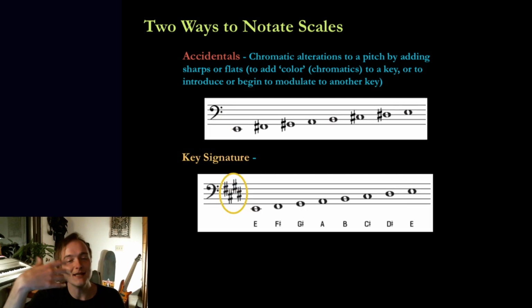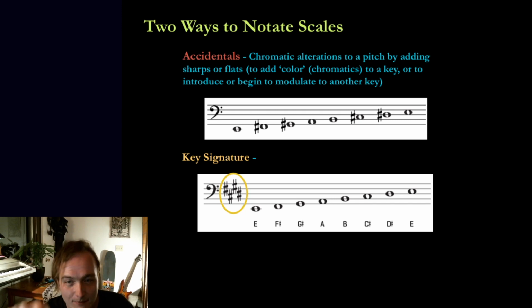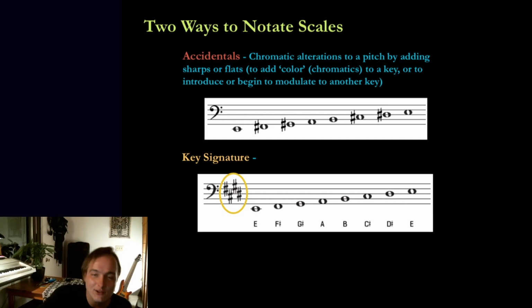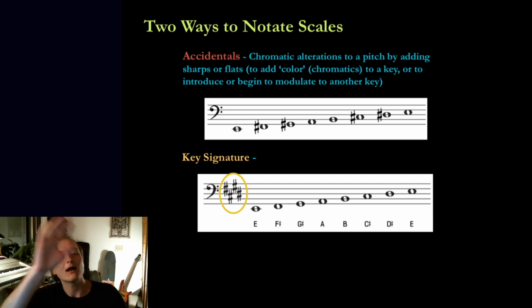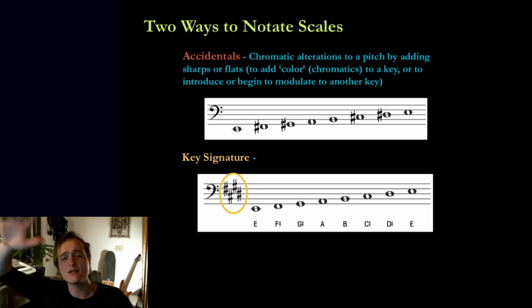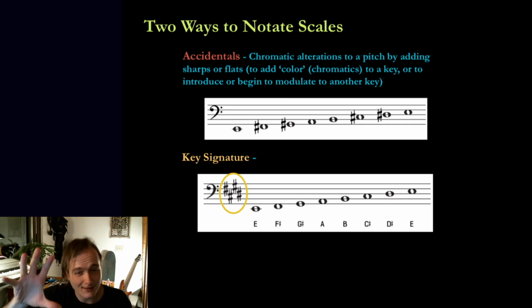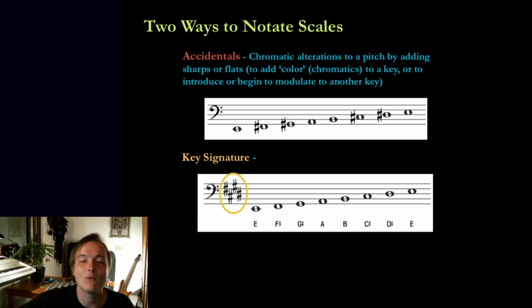But if I make the E major key signature, if I take the 4 sharps and put them in the order F sharp, then C sharp, then G sharp, then D sharp, and I put them in that specific order, then I've made an E major key signature, and then I can just write the notes plainly, and it all comes together because I am in E major. No more accidentals are needed. Again, accidentals are chromatic alterations that take you out of the key. When we were in C major, we needed accidentals to take us to E major. But when we're in E major, we don't need those accidentals. Those notes are already sharp because of the key signature.